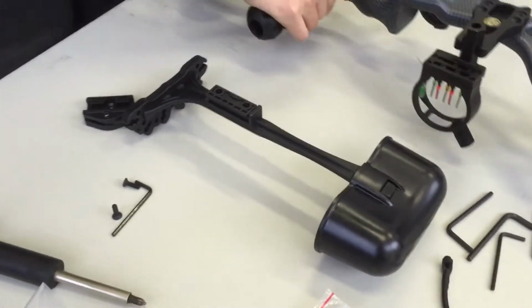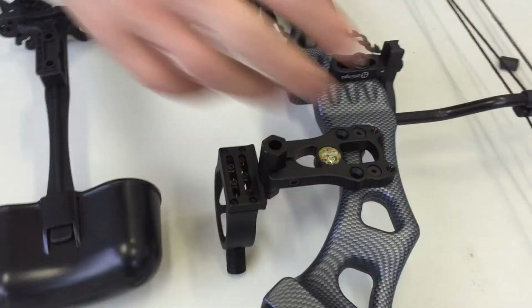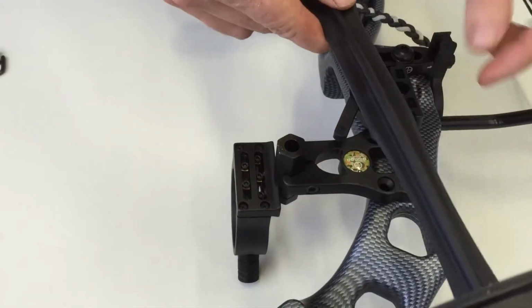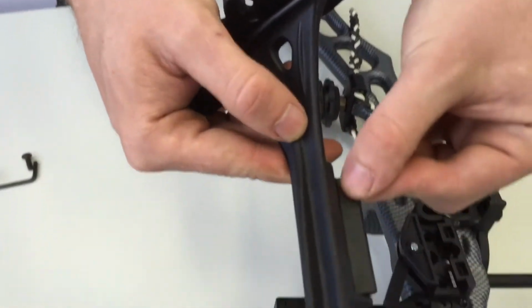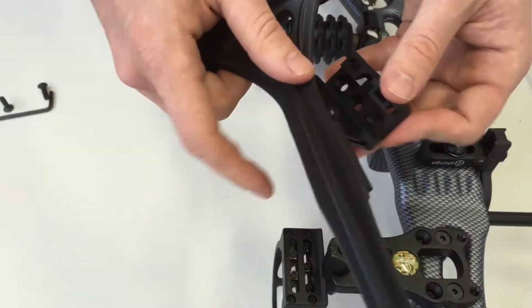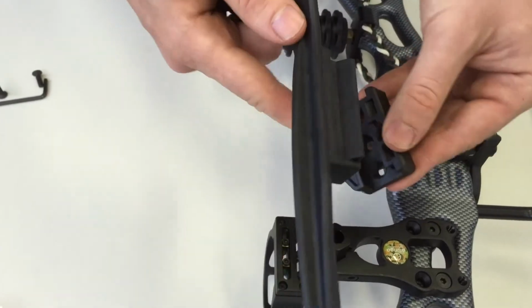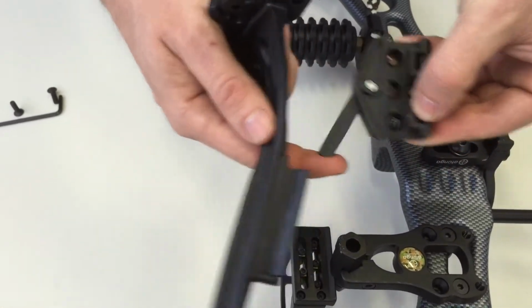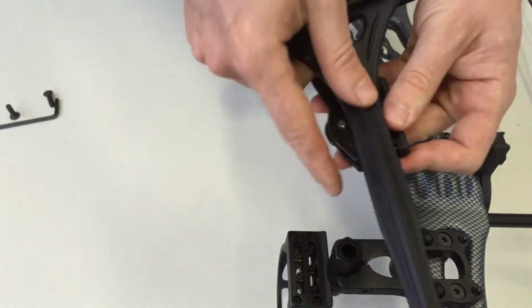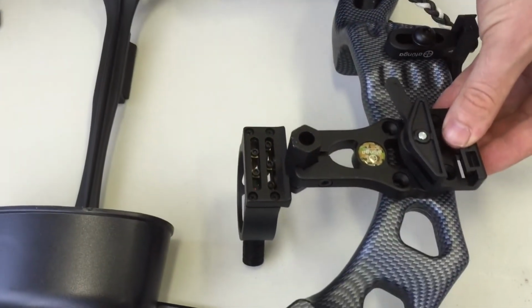Go back to your arrow rest, the 2 holes that are there that you took the bolt out of. Those are the holes we're going to screw it into. You've got to make sure the orientation, the flat bevel bit here, lines up with this arrow rest correctly. Make sure that's pulled down so nothing's in the way. That's the way we want it. So that's the way I'm going to screw it down.